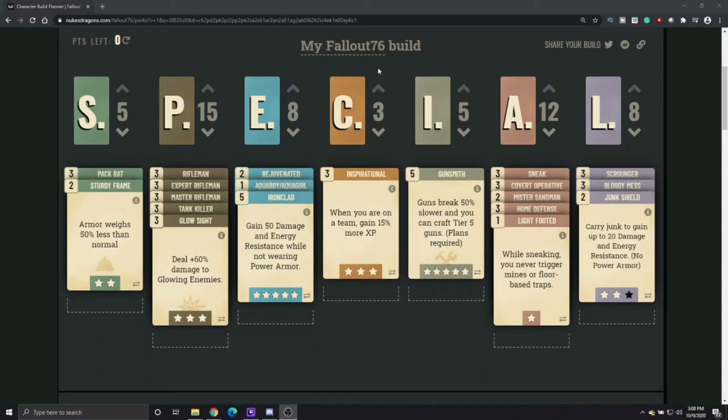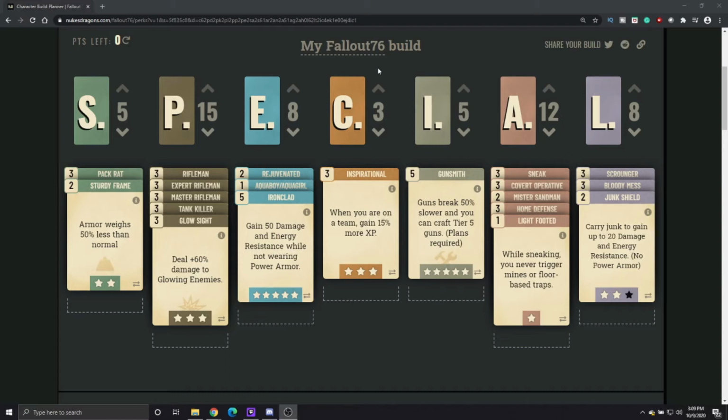Again, just to be clear, these builds are based off of an MMO type strategy. So you have a tank, you have a healer or a medic, and then you also have DPS that are designed to be a team oriented thing. Not one character doing all the DPS or all the damage and everybody else just soaking up XP. That's not what these builds are for. It's supposed to be from a level 1 to a level 5,000, whatever, for each player to have a benefit to the team. So keep that in mind.